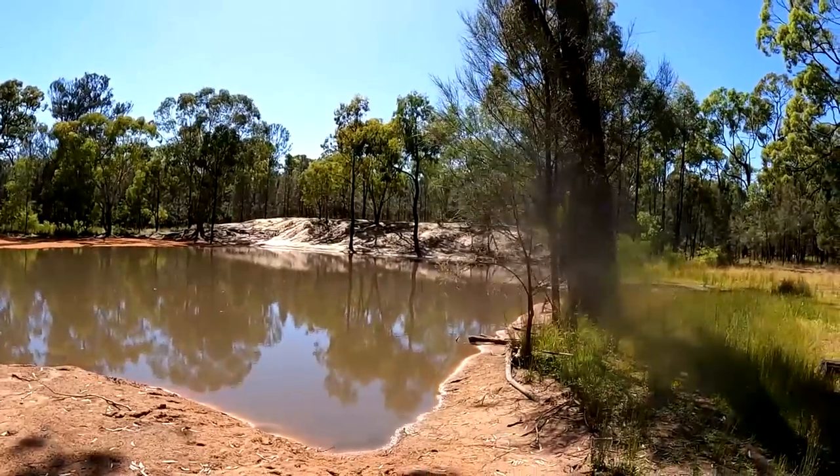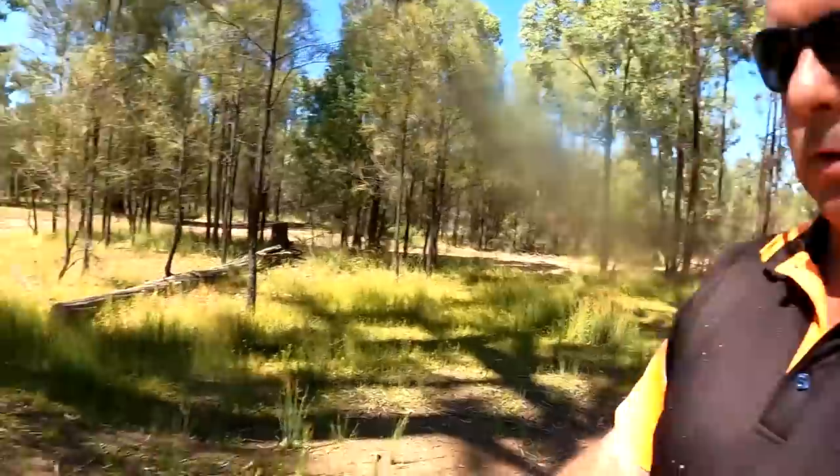So we've made it back to this other dam. Absolutely beautiful looking spot, it's got everything going for it. Except I'm not getting any hits on the rod yet — it's only been out for a couple of minutes. And I'm not very hopeful because from that dam with all them little water beetles I didn't get a single hit, and I'm seeing little water beetles in this dam. So I'm not completely hopeful that we're going to get a yabby on here. And I've actually got one of them little fish heads on there for bait.